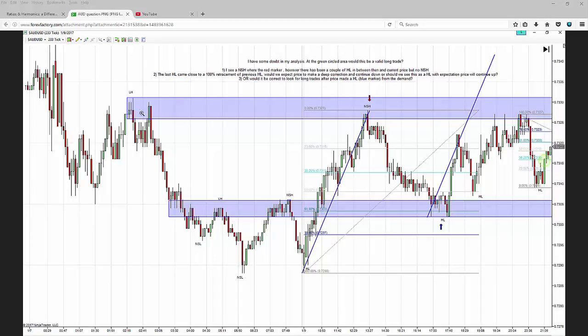Anybody who sees this knows that at the very least there's going to be some profit taking up here, and there are also going to be people eager to sell, as we had a great price reaction from that level. So this is an area where price is going to have difficulty getting past, and it's going to find sellers. And as a result, price came into a deep correction into an area of structure.